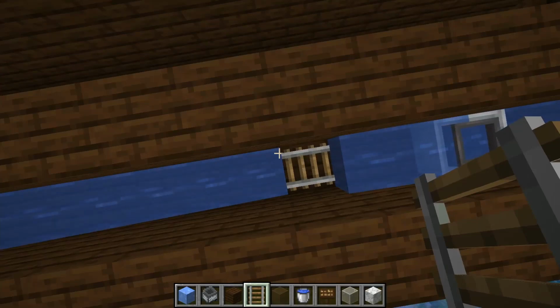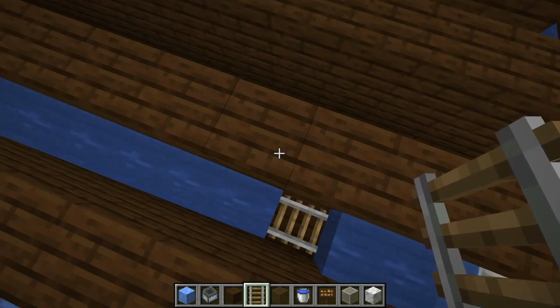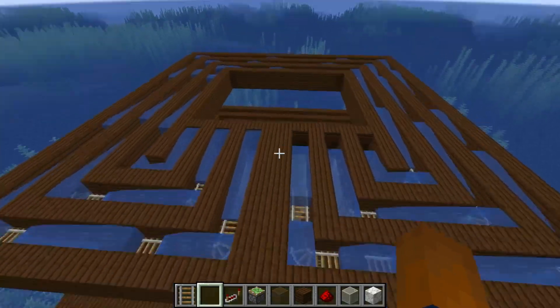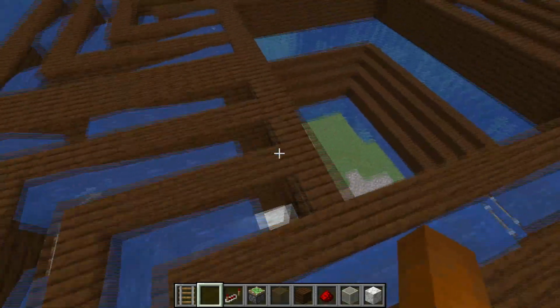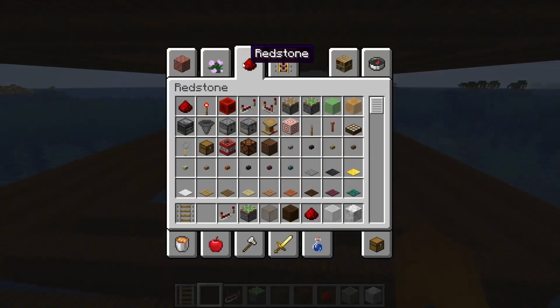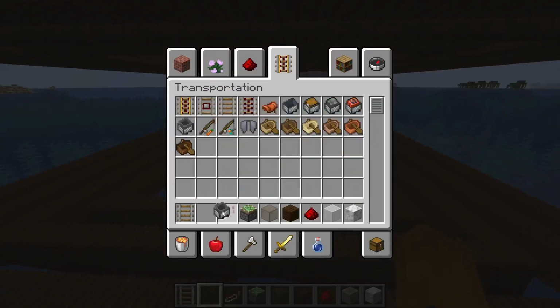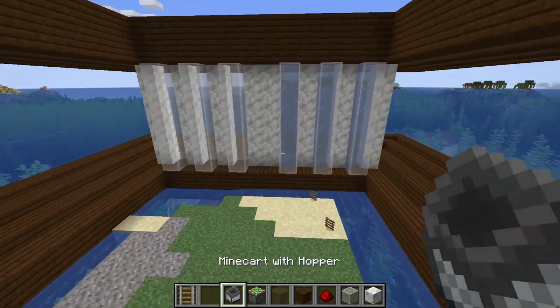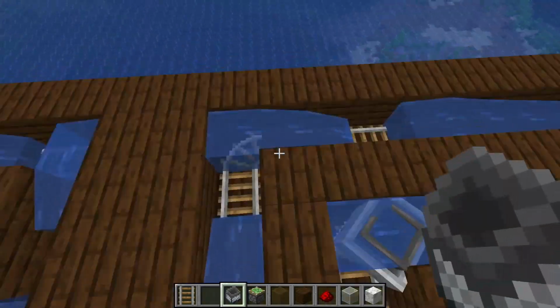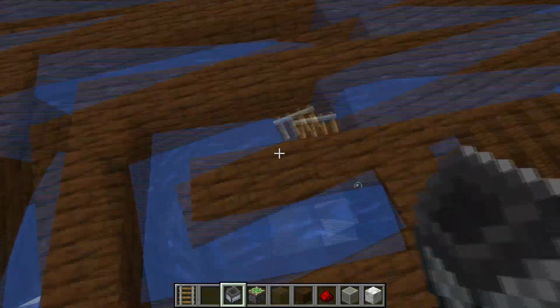Okay, I need to redo this whole thing. Okay, let's redo it all and start from the start again. Okay, we've finally fixed it all back up, and this thing is now absolutely flipping awesome. So let's grab ourselves a minecart, and I'll show you guys how this all operates now that we've actually figured this out. So you don't need to stack them all up, you can basically just chuck them in.